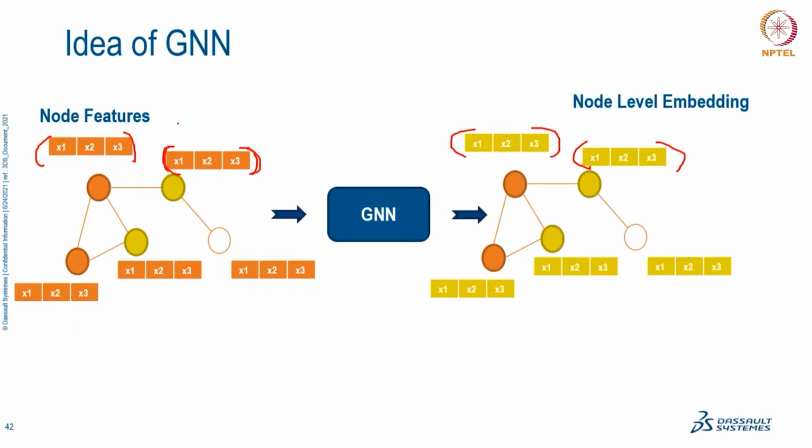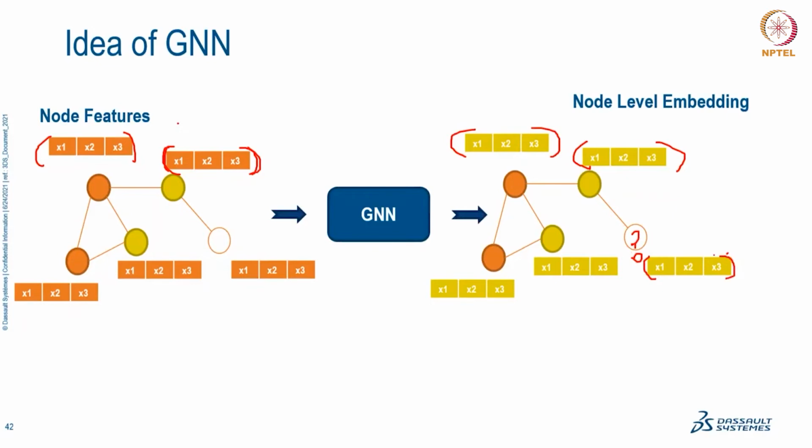And these values don't directly make sense. For example, what I can say is that it is an aggregation of its neighboring feature vectors as well. So we'll come to that part in the next slide. But consider that after passing through a GNN, we have this as an output: embedded feature vectors for each node. And we want to predict what this node is, like if it's a male or a female based on some particular features. So after this, we have this embedded feature vector for this unknown node as well.